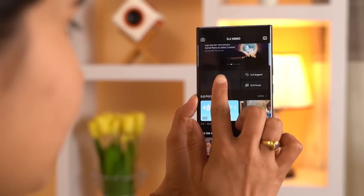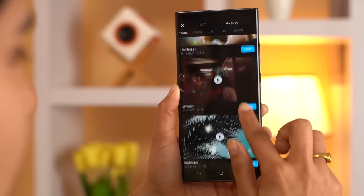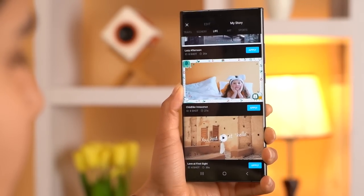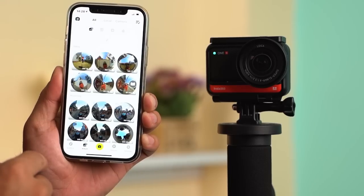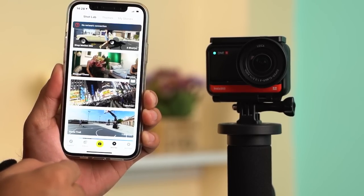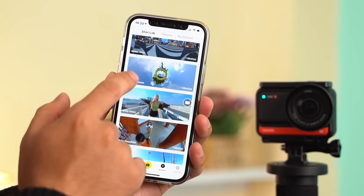There's also something called an AI editor that helps you effortlessly generate attractive videos. There are several templates with different themes that you can apply to your content and make them interesting and fun. All you have to do is choose a bunch of relevant footage, select the theme you prefer, and that's it — you have your video right there. However, the Insta360 ONE R cameras I reviewed before this one had a more extensive selection of such templates in its app, which was a lot more fun than what DJI offers.